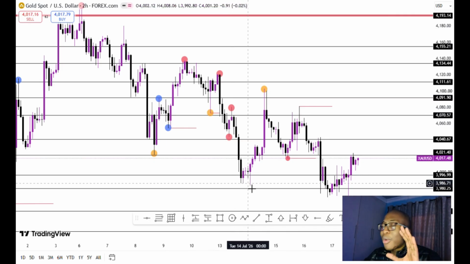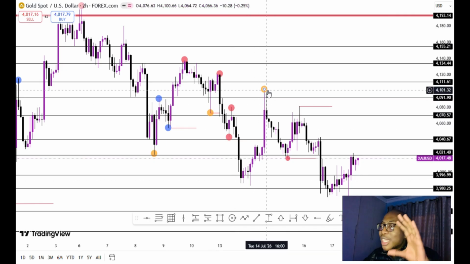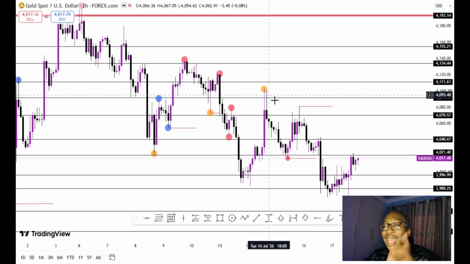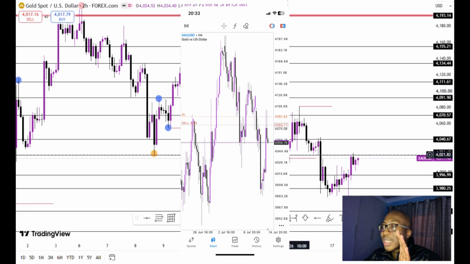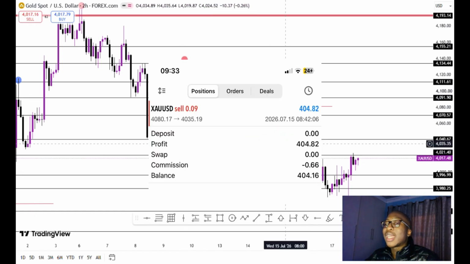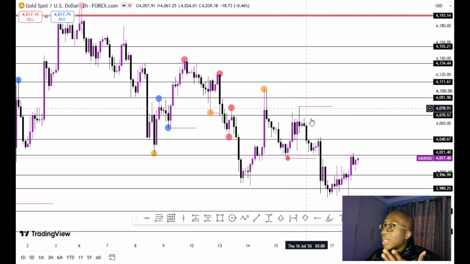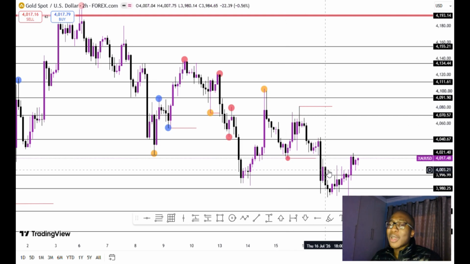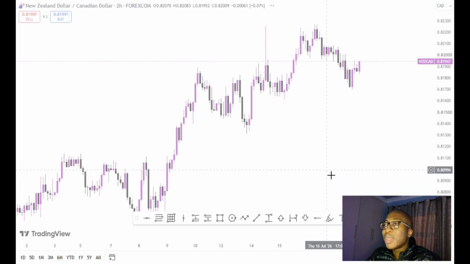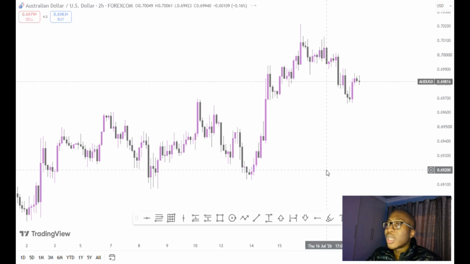I knew at some point we have to go up there and actually fill that imbalance, and then the imbalance was filled, and guess what, I did take those sells. I did take those sells to this point somewhere there, and I'll put my screenshot again on the screen. And then obviously the market went up and then came down. But I'm not here to talk about gold, I'm here to talk about GER30. So I'll be analyzing GER30 for you all, guys.